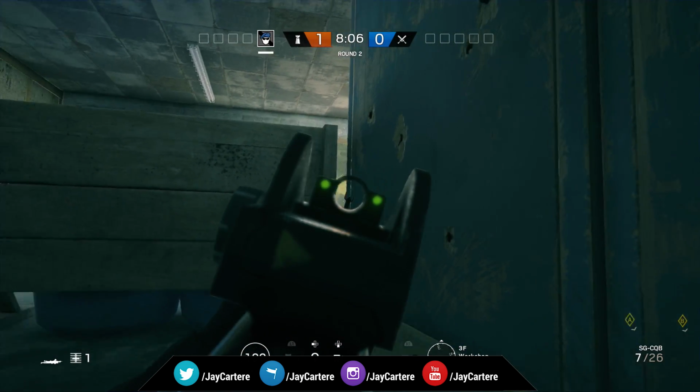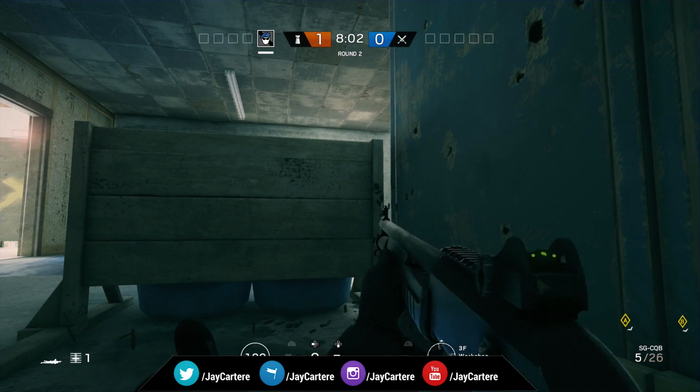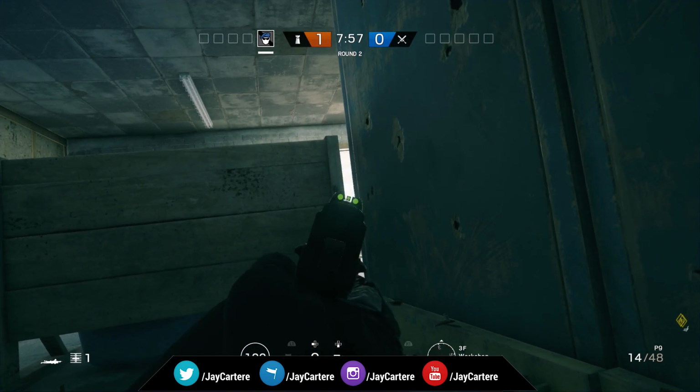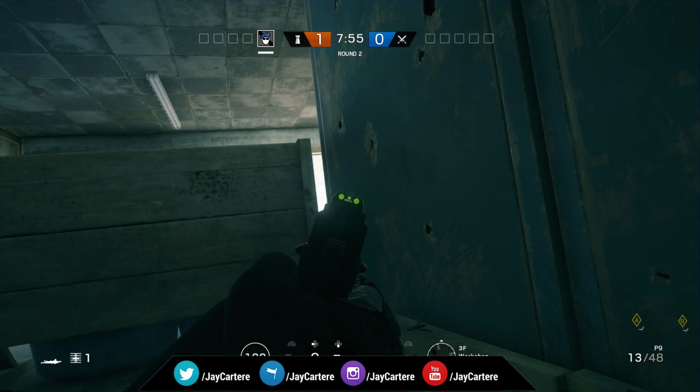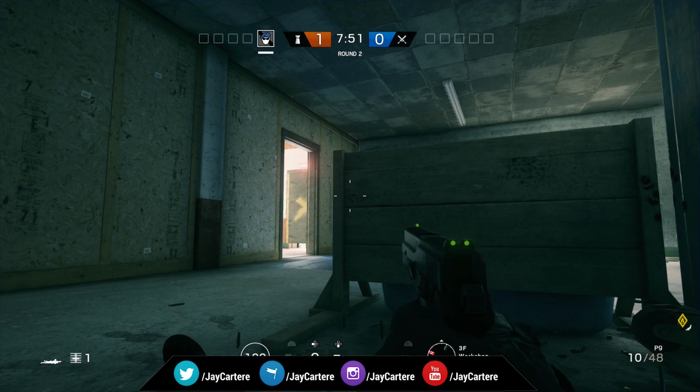First up, we have the workshop on the 3rd floor. Here is a lovely angle that gets you a nice shot on this window. It's very, very tight, but you do need to protect yourself on the left-hand side, as someone could just come in and shoot you real easily over there. So be sure to board that up or have a friend watch that angle.